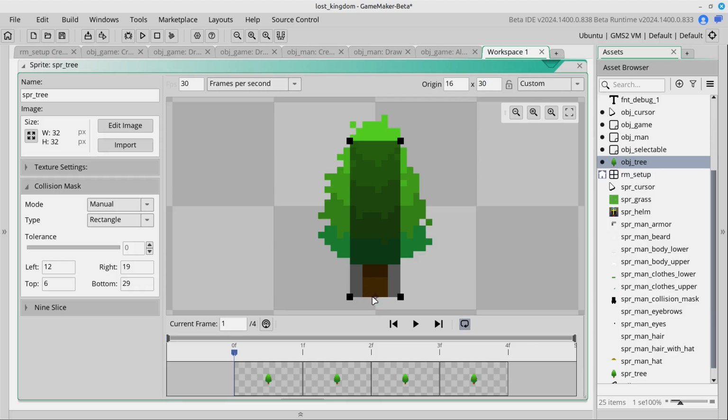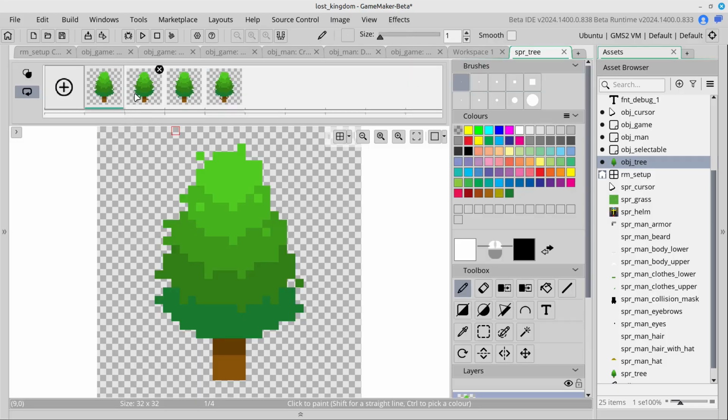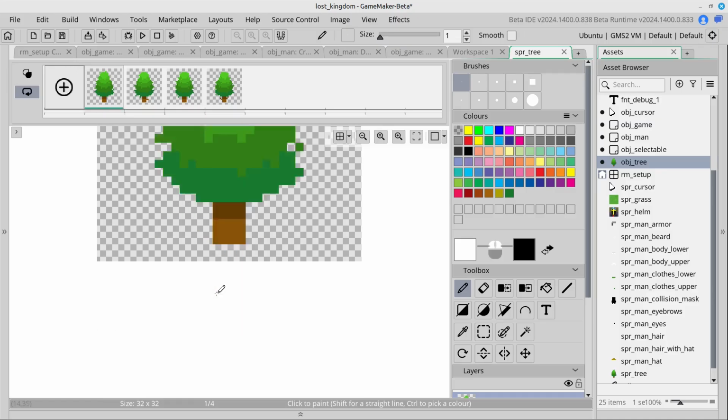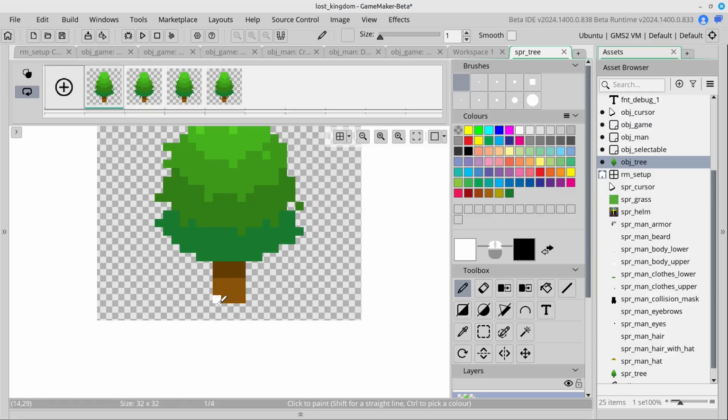Okay, now this works. Hang on. What the hell? Edit image. Why are they... What's going on? Okay, fine. I can just change some of this while I'm here real quick.